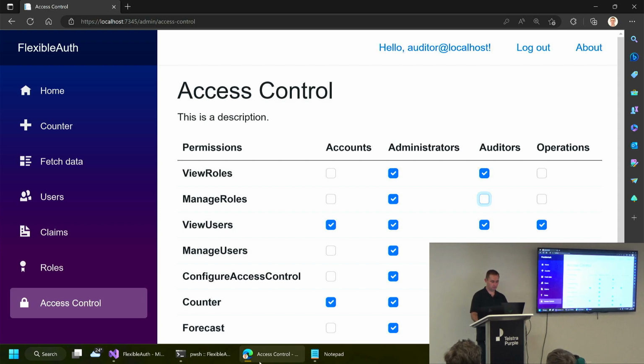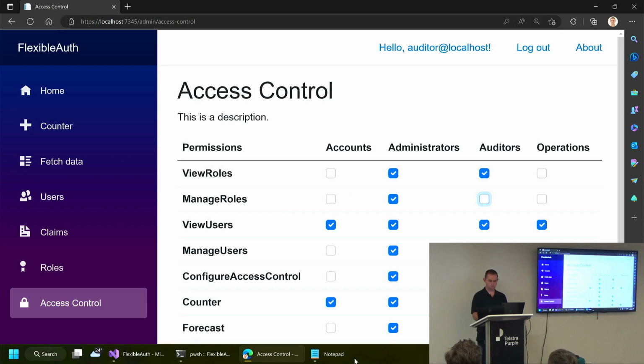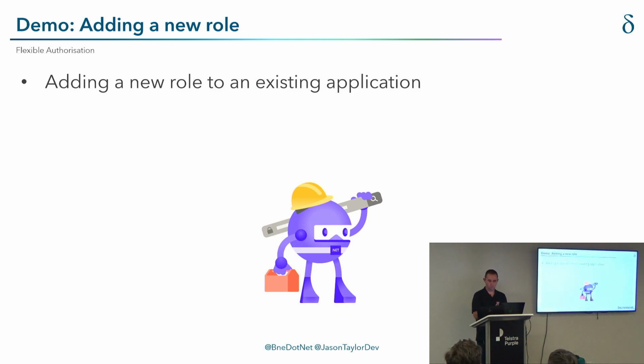All right, so back to the slide deck. So adding a new auditor role in this case was trivial. And those changes are live and they're documented, as you can see in the access control list there. If the business can see that, they can configure it. So it's all good to go.